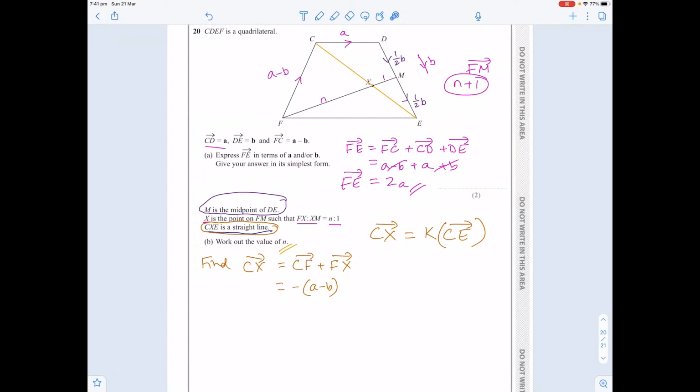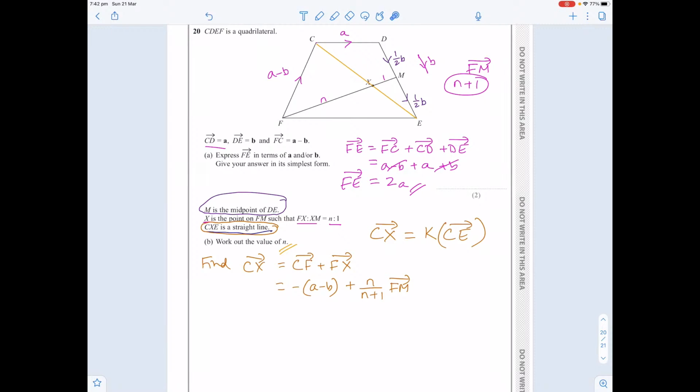And then we want to go from FX. Now, earlier on, I mentioned that FX is a fraction, a part of the full FM. Okay, so this is very important that I do this. So FX is N over the total. Remember I mentioned this? The total, N plus 1. So therefore, it's going to look like this: N over N plus 1 of the full FM. That is what represents this. Okay, so this represents FX. Take a moment to understand this.